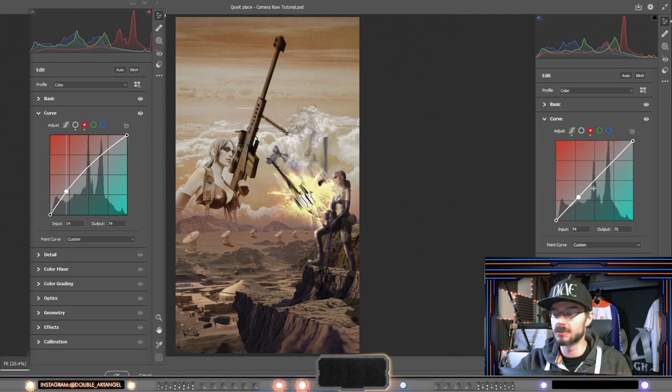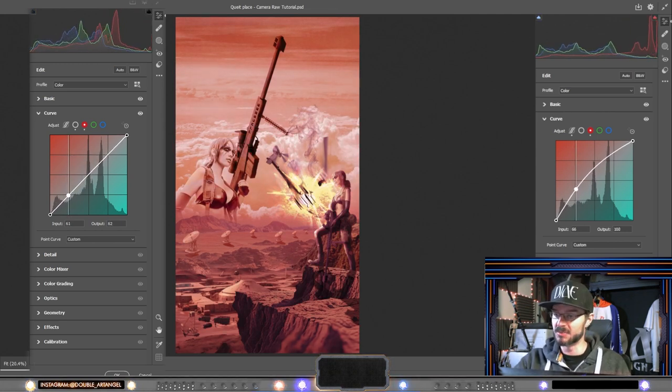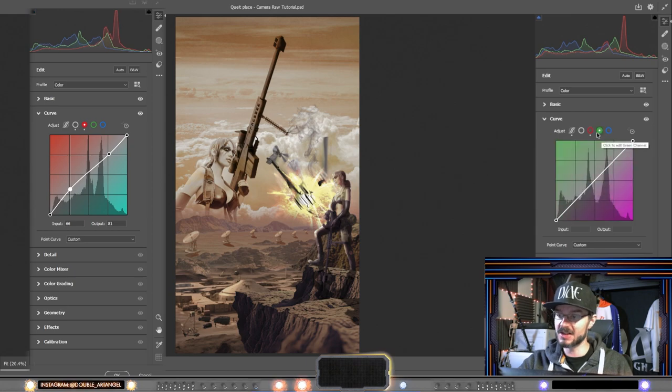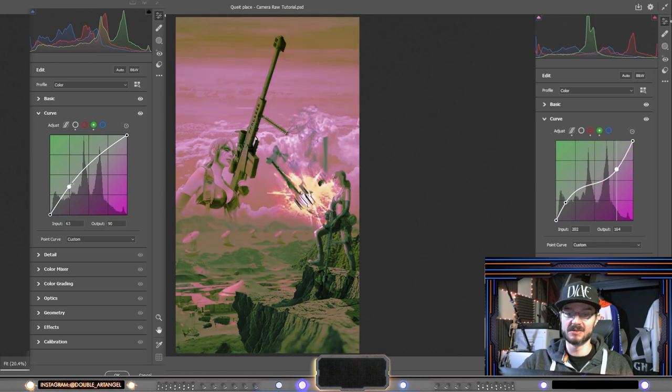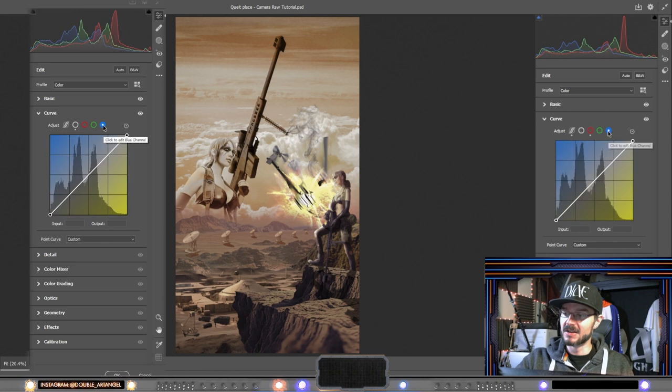The curve adjustment works in a way that the left side is the shadow area or the darker parts, lower exposures, and the right side is the higher exposures. So if you want something that looks dramatic, for example, you can add this effect by adding red to the shadows and cyan to the highlights. With the green channel, we have this toxic green and this very strong magenta. These styles are often ones that I use when I have these dominant colors.